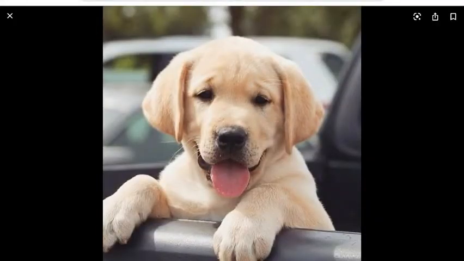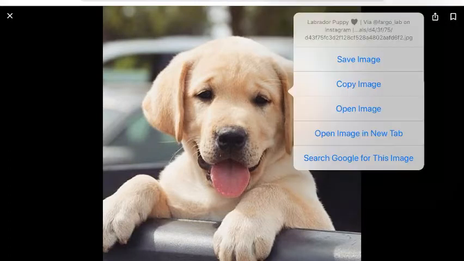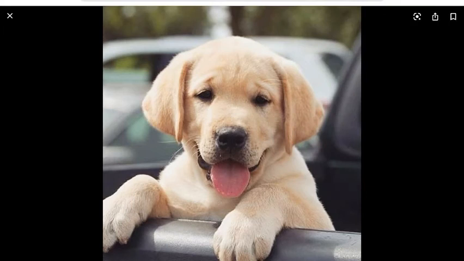And now I have sort of the full-size picture that the Google Images search brought back. Now, this is a very important part because if you're not patient, you may not be able to copy. So what I'm going to do is I'm going to take my finger, I'm going to tap and hold somewhere on the picture. I'm going to count to 1,000, and then when I let go, there should be an option to copy the image. So I'm going to tap 1,000, and then it says copy image. So now it's in the memory, it's in the brain of your iPad now.